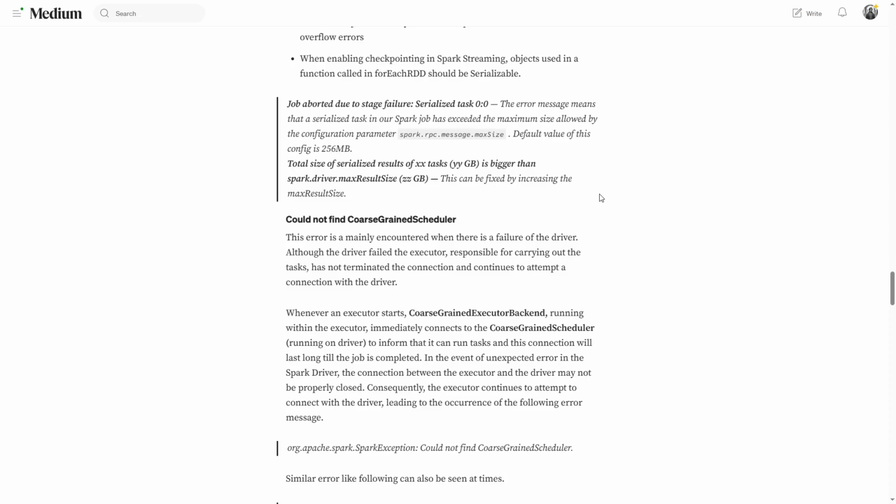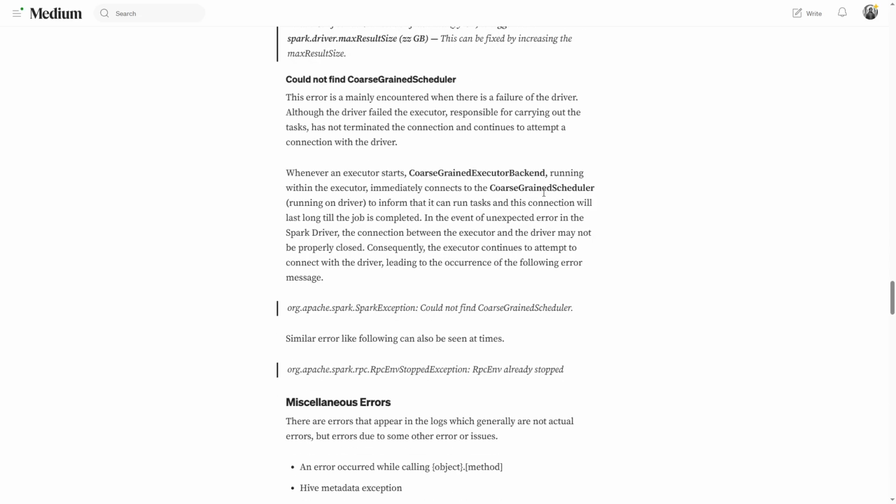We can have stage and task failures, which happen in a cascade. For example, if a stage task fails, we will see cascading effects. First it will say that some stage failed, then if you go and find the task, it will say that the task failed, and then it will actually state the task failure reason. For example, if the serialized result of a task is bigger than the driver.max result size, then again we can see a similar error.